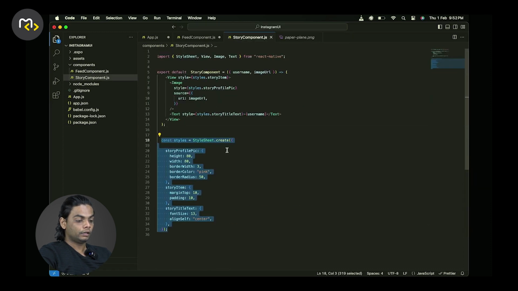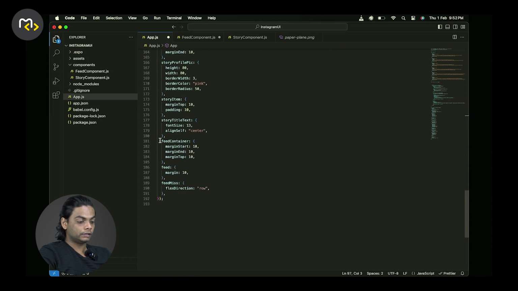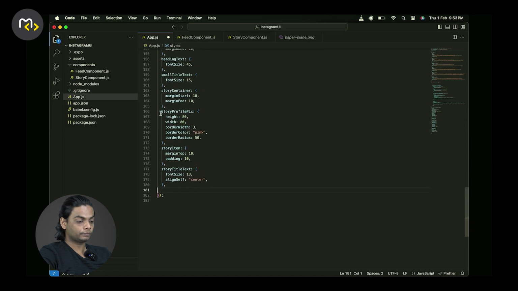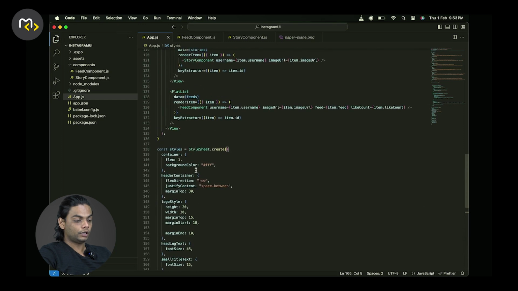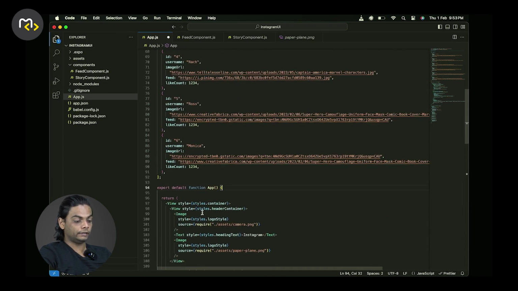Don't worry. Let's go to app.js and see what are the things that we need, a feed container, feed miss. Yes, we'll copy these three. I think we can cut these. We don't need to copy them. We'll come here and we'll replace the story data with this one. Okay, let me do the same thing for this also. We'll remove it. Perfect. Now our code is much simpler and much easier to read, I think, right?